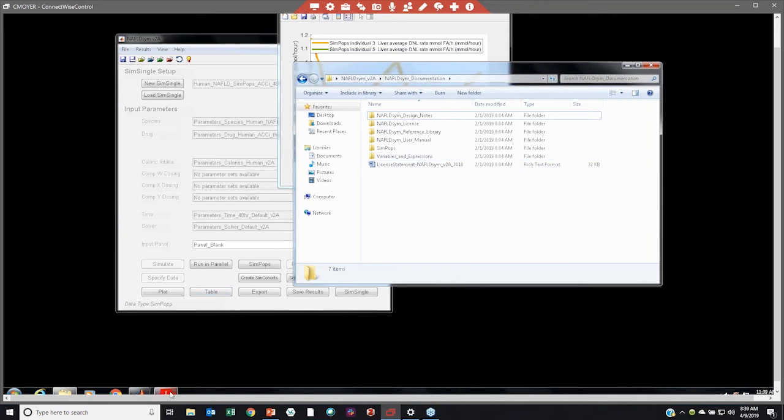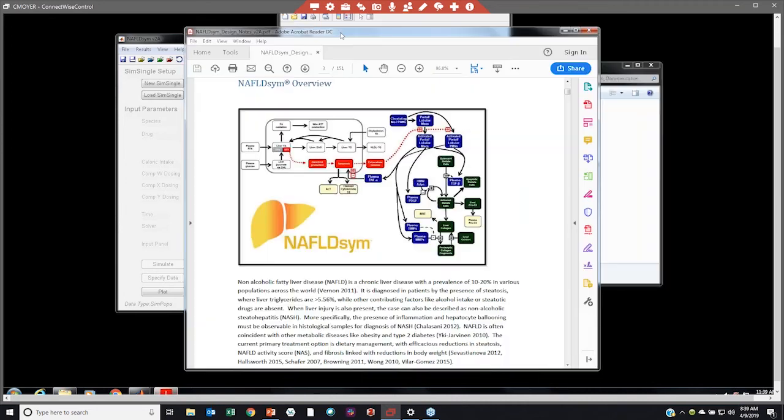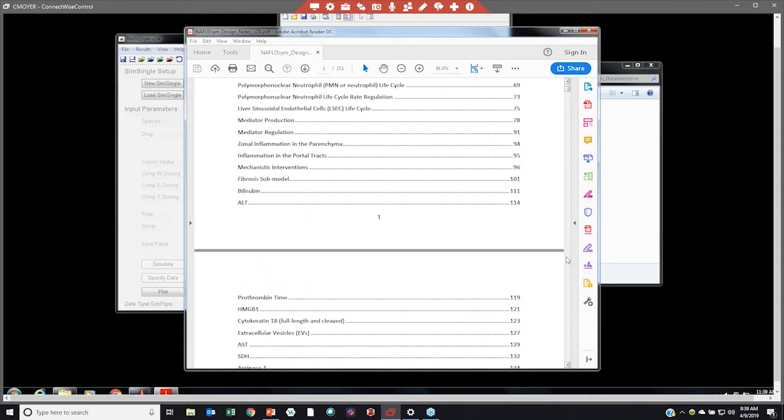And then we also provide written documentation. I would describe this as the modeling rationale. And so you can see here is the overview of the entire model, and I'll actually scroll up and show you how in the table of contents we have each individual submodel described as well. So all of that is contained within the delivery of the NAFLDsym v2A software.